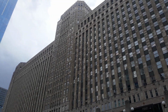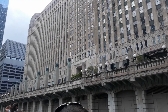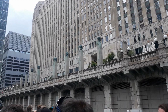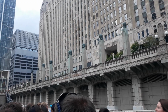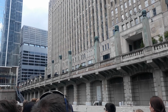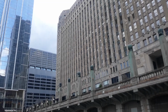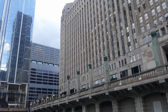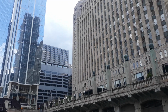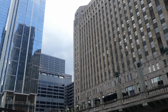Folks, the Merch Mart was actually the biggest building in the world in 1930 with 400,000 square meters or 4.2 million square feet of space. It's Art Deco style with vertical lines, geometric ornamentation, and stair-stepping setbacks up toward the top. That's Art Deco style. That's by floor space. It was paid for by Marshall Field's department stores to consolidate their many warehouses into one giant warehouse downtown on the river.